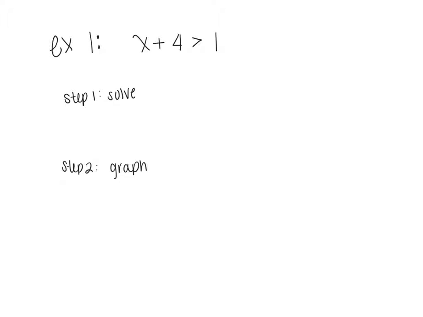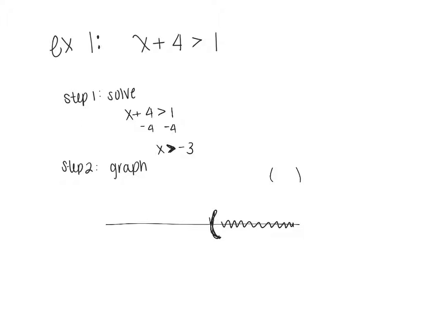x plus 4 is greater than 1. I solved this just like I solved regular equations. I'm going to move over the positive 4, so I minus 4, and get x is greater than 1 minus 4, which gives me negative 3. Now when I graph that, I'm going to find the number line, find negative 3. That greater than is a parenthesis. And since it's going off to the right, I'll put a parenthesis here, slide it down until it gets to negative 3, and then slide the end parenthesis until it gets to infinity. So that would be my graph: parenthesis, and it shades to the right.